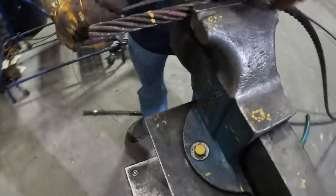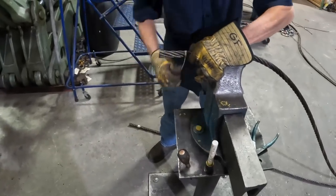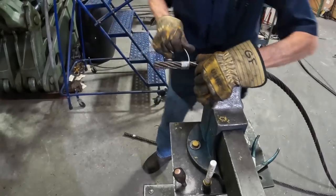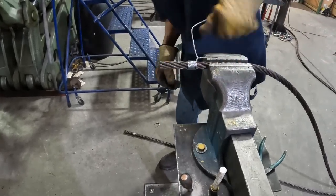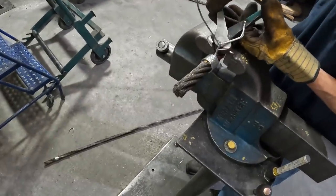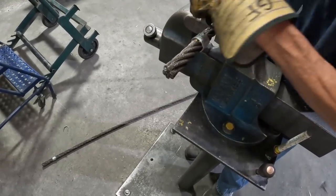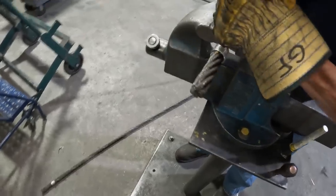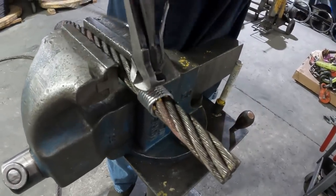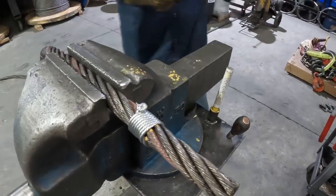All right, Gary, show them how you wrap that thing. So we seize that end off there, so when we put that socket on, it don't bird cage down there, and that's another reason why we do it. Makes it look easy, don't it? Those are the dull ones. We don't like using real sharp ones when we're doing this, so it don't cut the wire, but there you go.